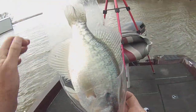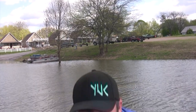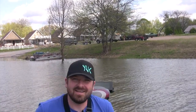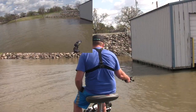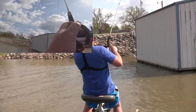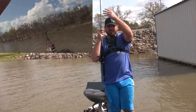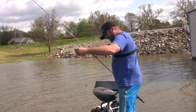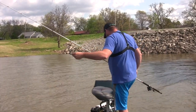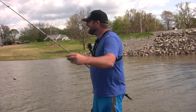Yeah, 12 and a quarter inch fish right there. Boom. That quick too. I'm talking no time. That's a good one there. Ooh. Oh. It came off in the boat.